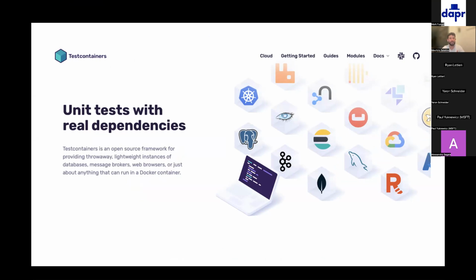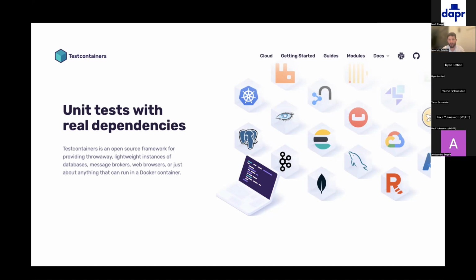So it will basically give me a bunch of APIs for me to start the things that I need to run my tests, right? And they are on that mission: as soon as you have access to a Docker daemon, you can start any containers that you need to run your tests. But this is a little bit different than Docker Compose.